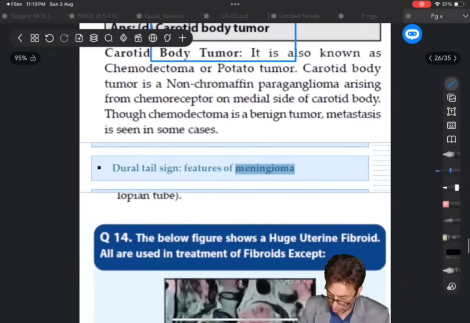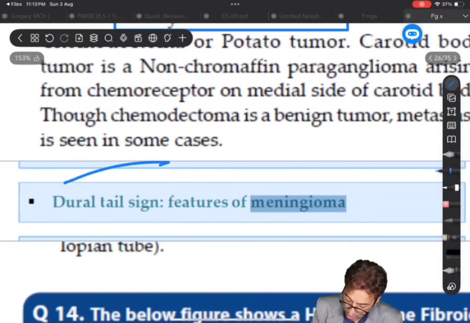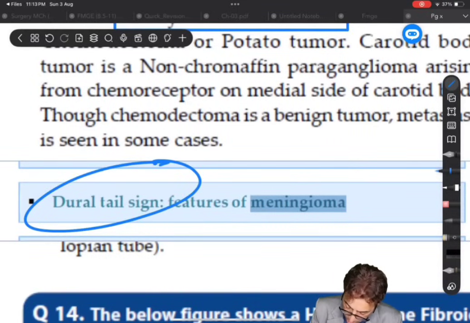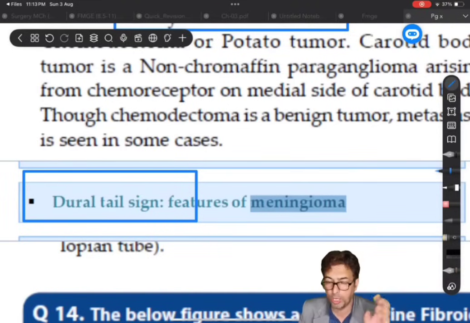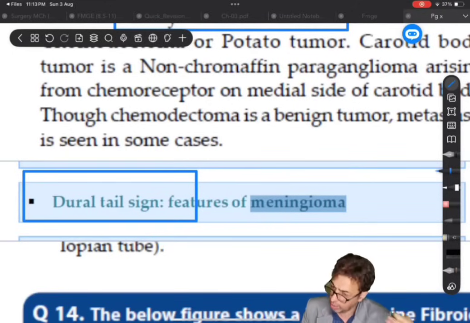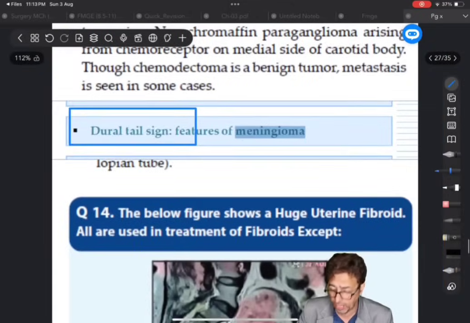Another question in radiology, mentioning just one thing, and this is just a screenshot from my book Neet PG QR, just mentioning a dural tail sign. You know, meningioma, a benign tumor usually, which can turn malignant in rare cases. Meningiomas arise from the arachnoid cap cells. Dural tail, benign, good prognosis, unless they are in a precarious location. So that's it. This was given. Simple line, dural tail sign.